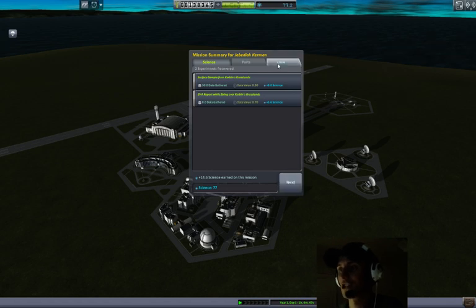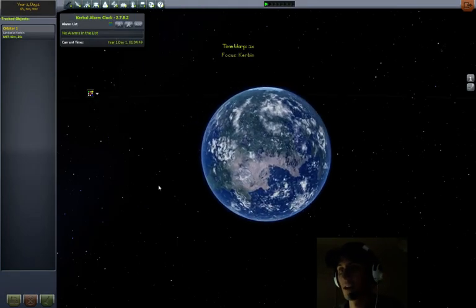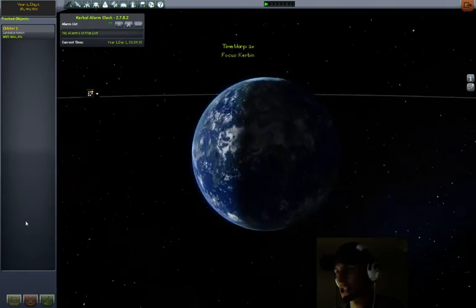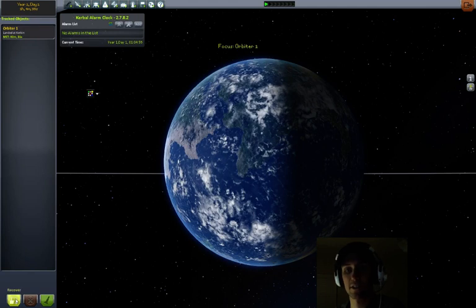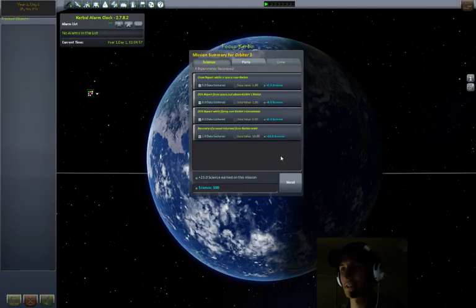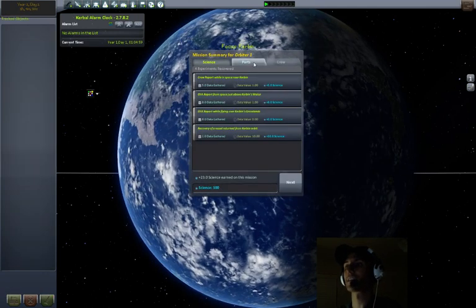So that was Jeb coming home, bringing 14 science. And we also need to go to the tracking station, and because Jeb couldn't jump back on the ladder, get back in the craft, we need to recover this ship as well. So we can just click on it. We can click recover. And it'll tell us, here's the stuff you got. You got some science. 23 more science for screwing around.